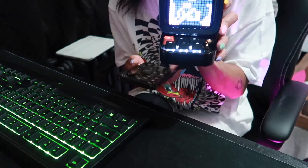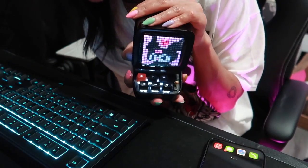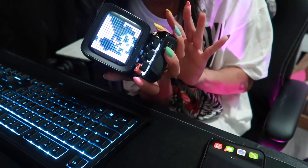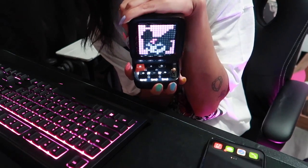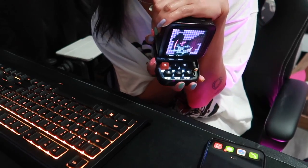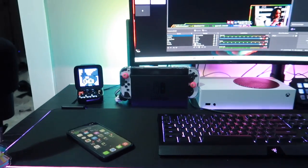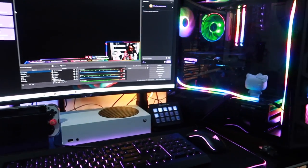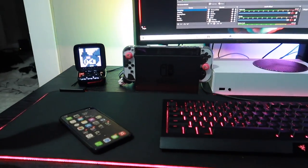So very cute. I will mostly be using this strictly for when I'm sitting at my desk and I want to play some audio. It does not plug into my computer because my computer does not have Bluetooth. But yes, I'm going to go ahead and put this in my setup. I think it's going to be a cute little addition and it blends right into what I got going on here. And this is the setup with lights on. Ignore my messy background. Lights off.